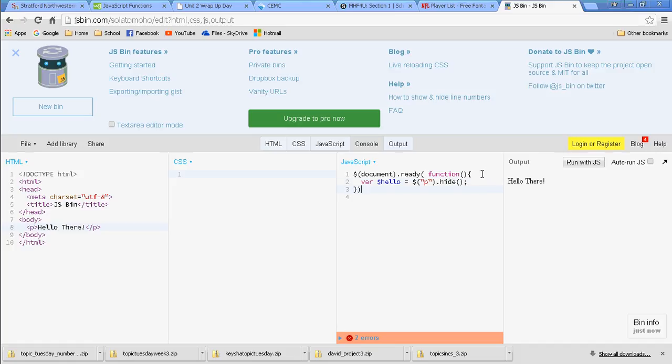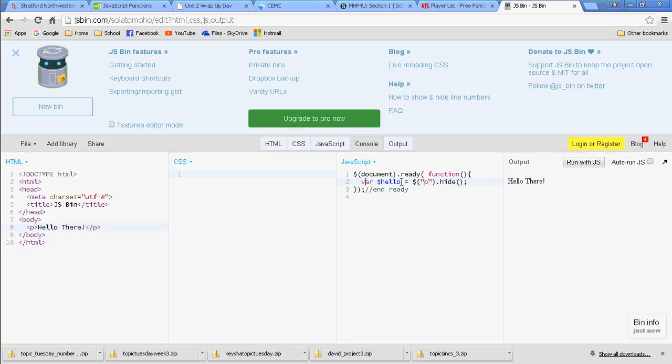Now, that ends the ready, so I'll comment that so I know where I am. I've ended that ready thing there. And so now if I run it, it's not doing anything again because it's assigning this to a variable. That's all it's doing. It's not actually hiding it. Remember, if I need some event to hide it, that's what I would do. Like if I had some other thing that said click and then hide it, that would work.